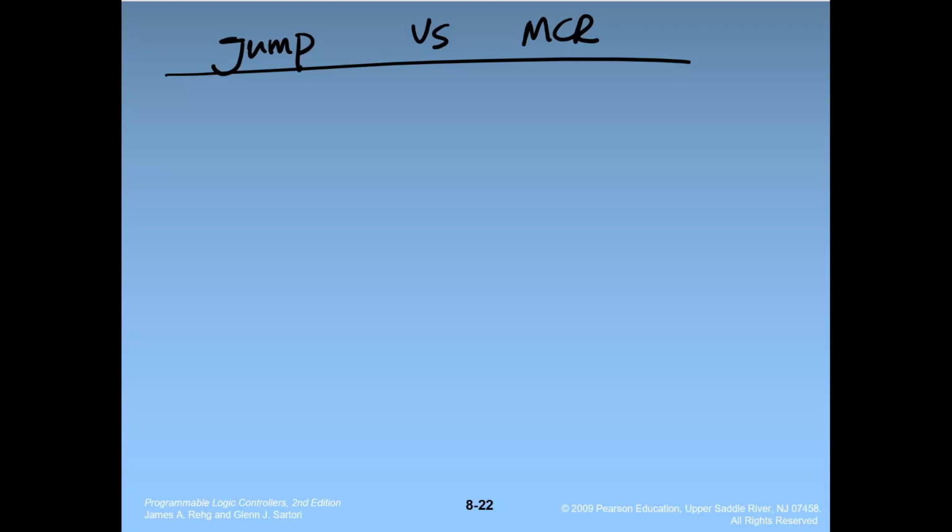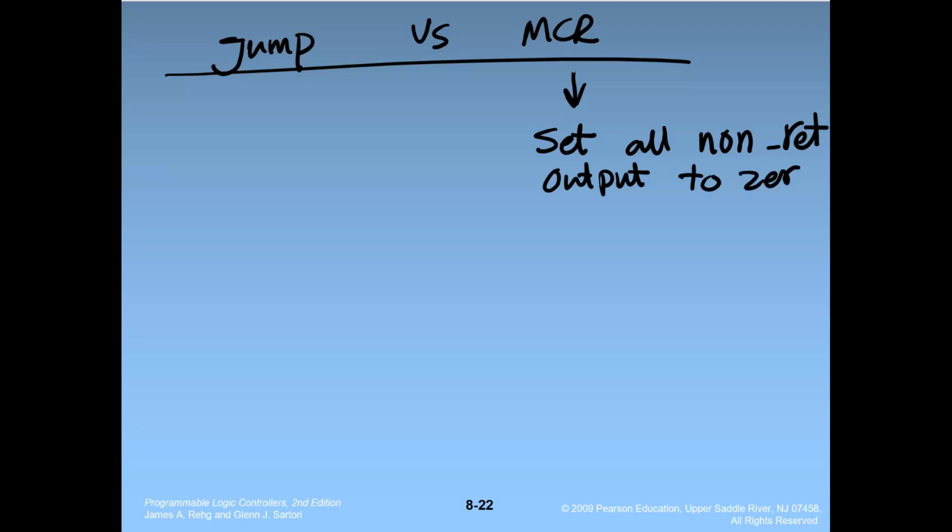The second one that is very important here is how they affect the condition of the output. If you have an MCR, the MCR will set all non-retentive outputs to 0. Basically, the MCR will force all non-retentive outputs to 0 if the MCR is not being executed.